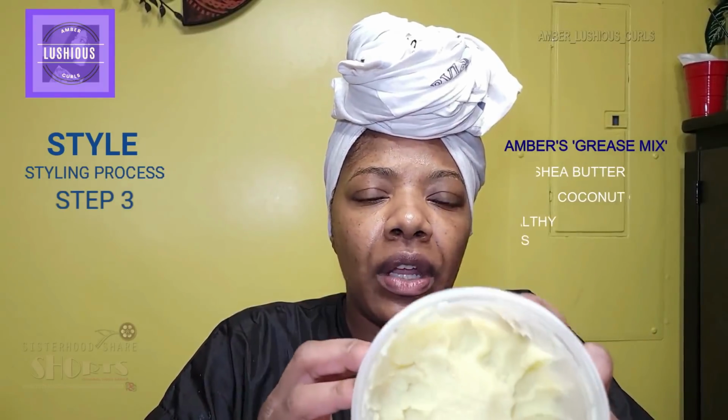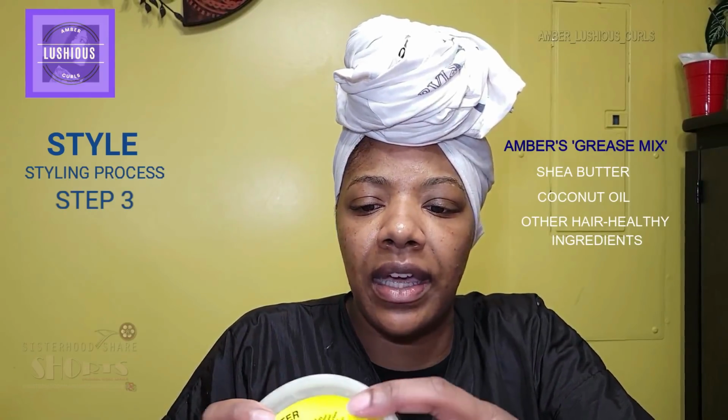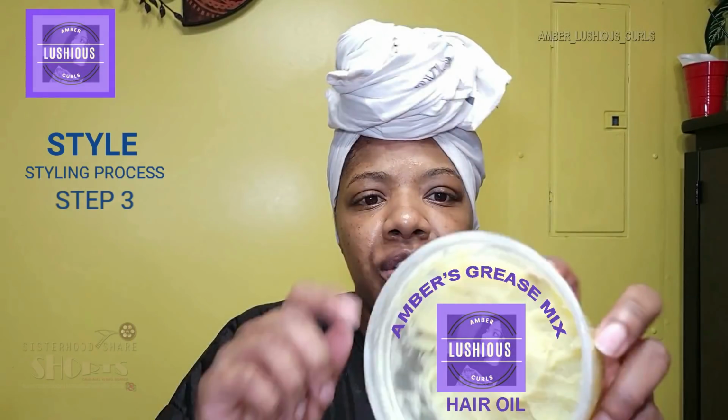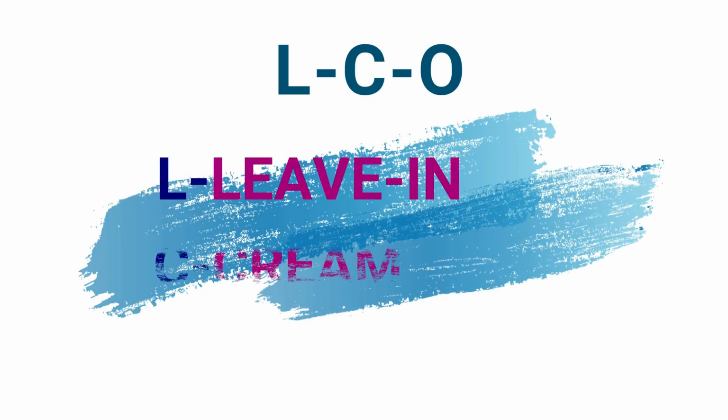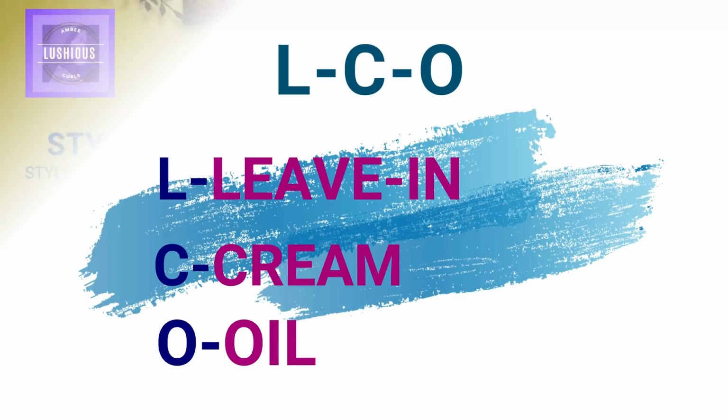And then I'm going to use something that I've made up. It is shea butter, coconut oil, and several other different things. And I call it my grease mix. So this is my oil for the LCO, which is a process to moisturize your hair. The L is for leave-in, the C is for cream, and the O is for oil. And you can do that in different combinations, or you could start with the oil, you could start with the cream. It just all depends on what your hair likes. And I know that my hair likes the leave-in, the cream, and then the oil, which my oil is a grease mix.